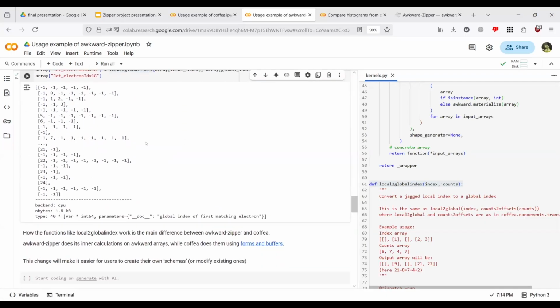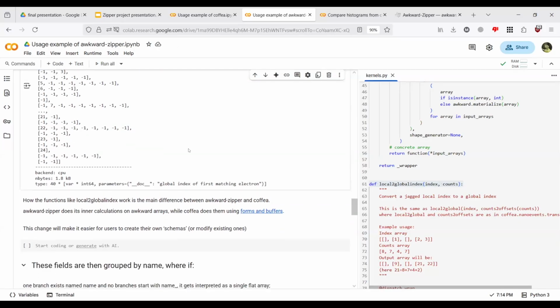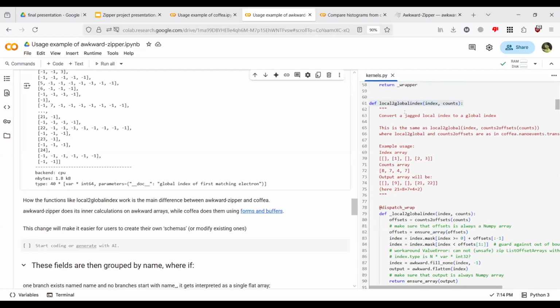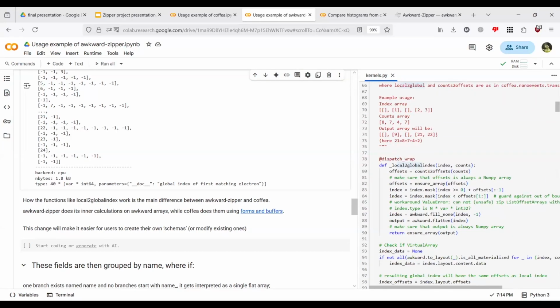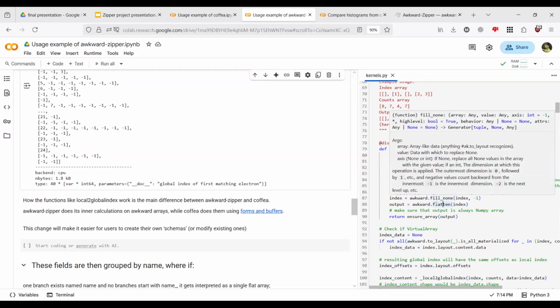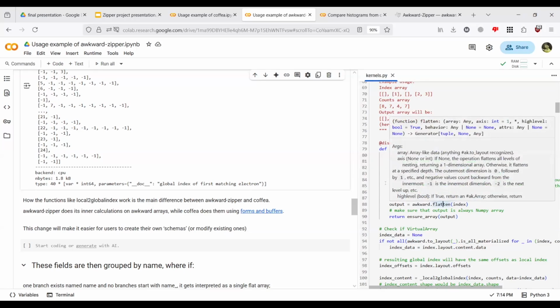I won't be getting into detail how these kernels or small functions work. I just wanted to point out that if we look at this function, you'll see that it works on awkward arrays. So the input for this function are awkward arrays, and it uses high-level awkward functions to operate on them. So fill none, flatten, and so on. It can also use NumPy functions to modify these arrays.